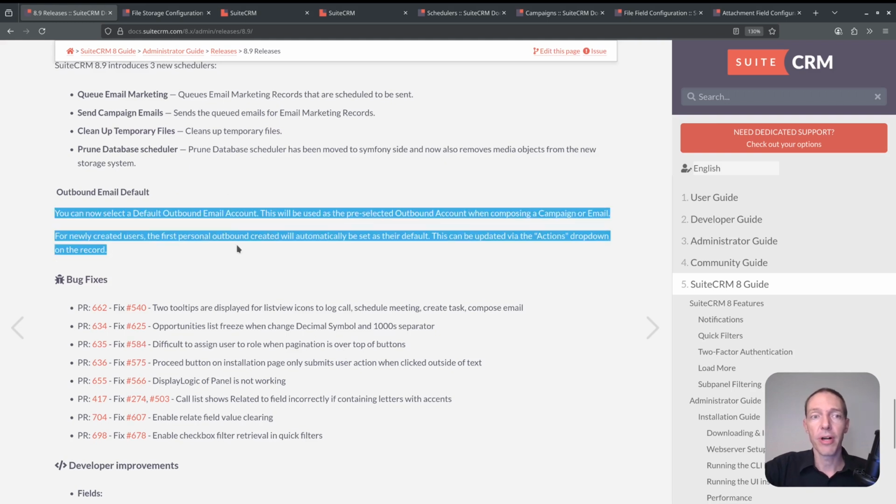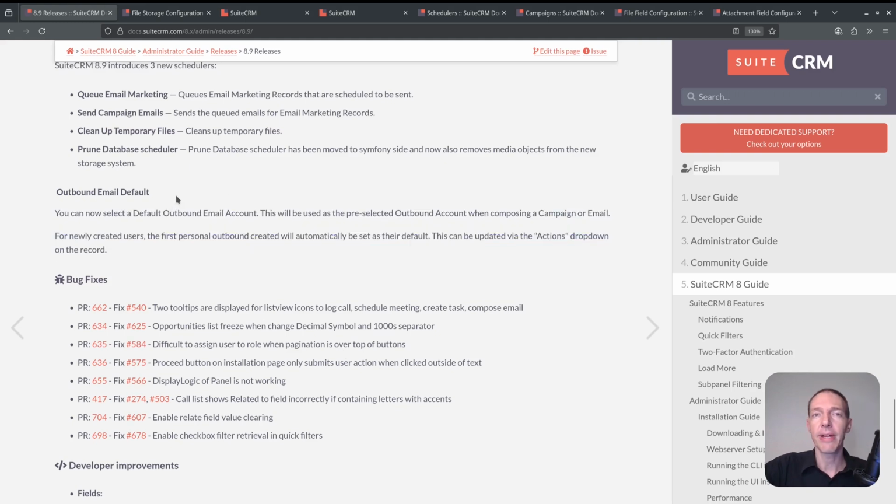Another small addition is the default email. Now you can have multiple outbound emails, and one of them can be a default one, which is very handy if you have multiple personal accounts and want to send from one specific one: you just mark it as the default one. It could go into a multi-tenant situation.